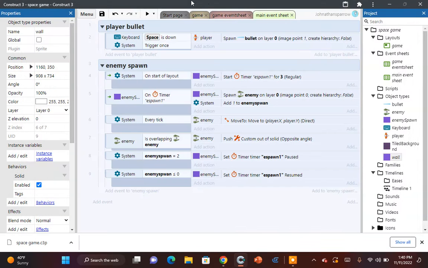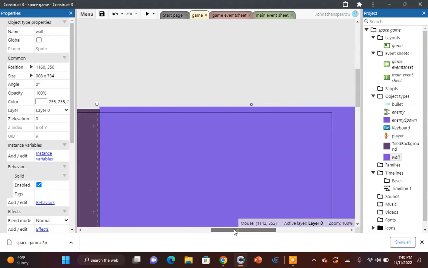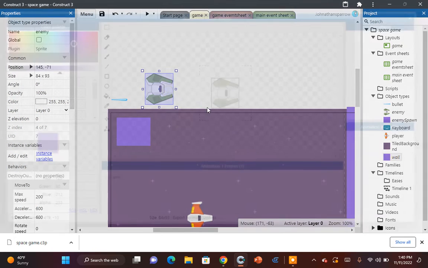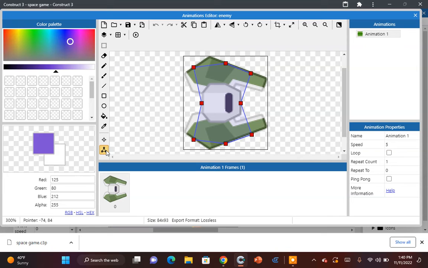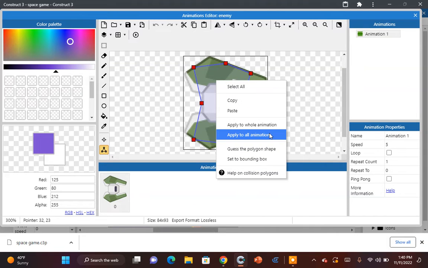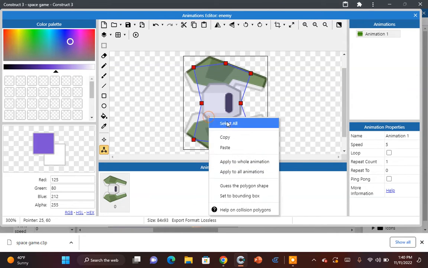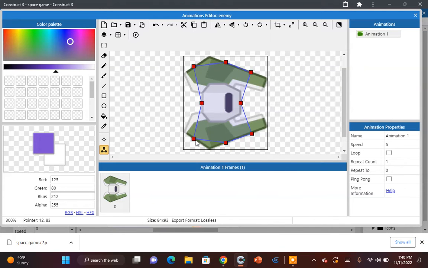I'm going to do one thing. I'm going to double click the enemy and check one thing. Oh, that's why they were starting to overlap. I'm gonna put this there, there, there.